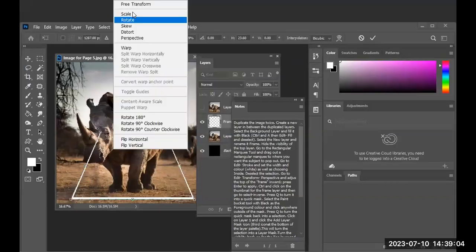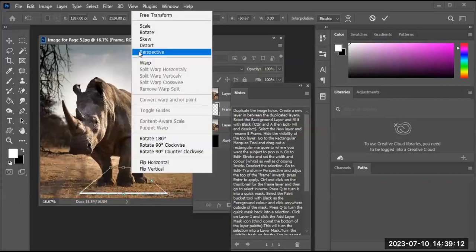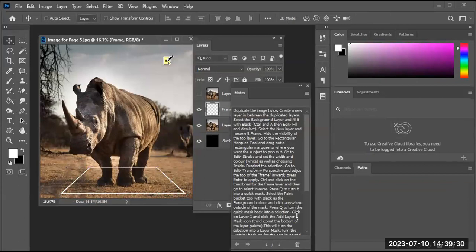Right-click, Scale, bring this down. Right-click, Perspective. Push this out a little bit. Push this out a little bit too. Because in essence, we want the bottom of the feet to be inside the frame, right? Hit the check mark, or you could press Enter, or you could double click within the image, right?